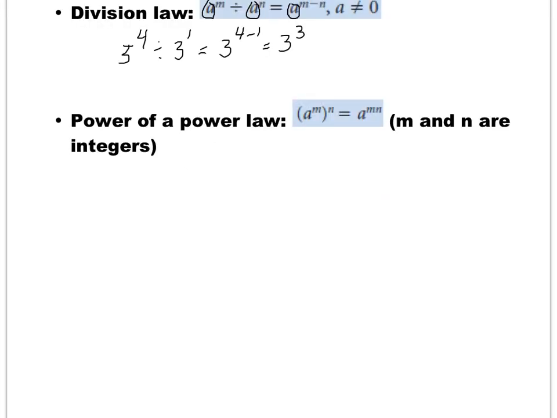The last law that we are going to cover is called power of a power law. This means that if you have a base like a to the exponent m and then to the exponent n, you just multiply the exponents. This means that 2 exponent 3, exponent, let's say negative 2, is the same as 2, one base, and then multiply the exponents. 3 times negative 2, which is going to be 2 exponent negative 6.